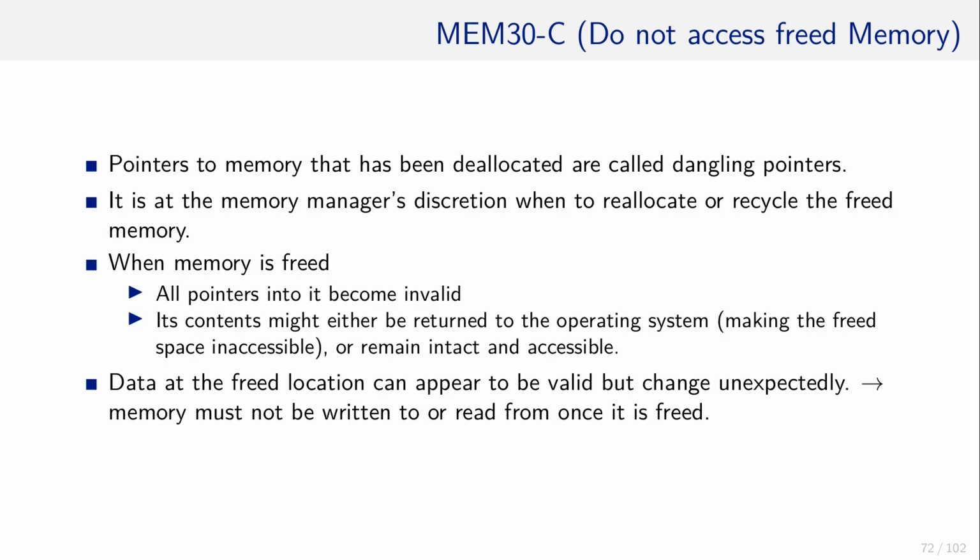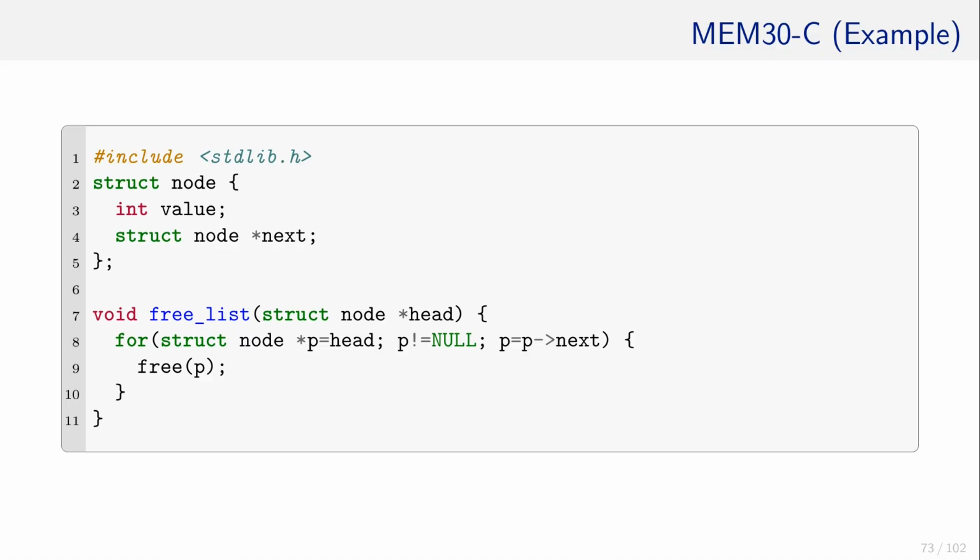As we saw in the previous example EXP34C, the memory can be deallocated, but the pointer can still be valid. In this case, the pointer is called a dangling pointer, and accessing or writing to it leads to undefined behavior. Usually, a developer is aware of deallocated memory. However, accessing dangling pointers can happen unintentionally. Have a look at this listing. Is there a dangling pointer and where? If there's one, how to fix it?